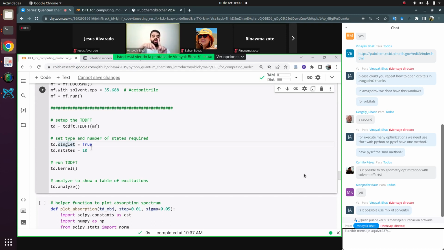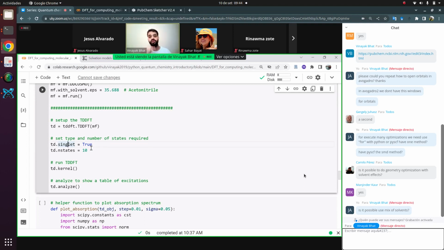Triplets are when you excite something and it changes the spin, so then it becomes half and half spin, and that becomes 1.